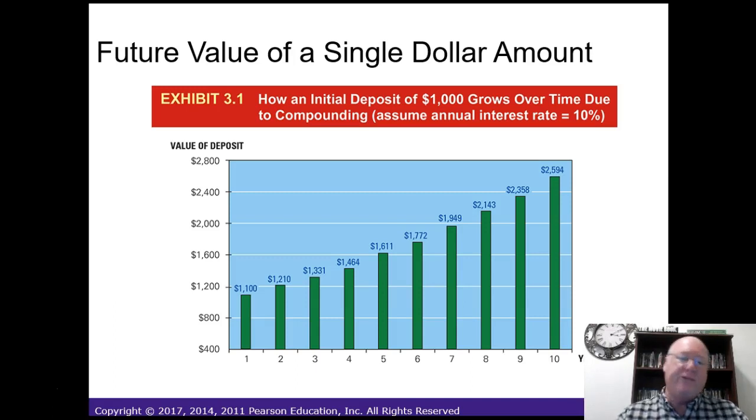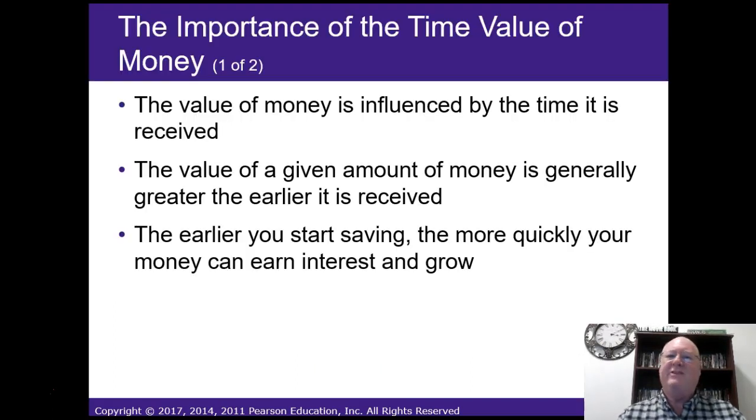Now, there's also many other ways that you can calculate the time value, the present value, or the future value of money itself. But why would you be interested in going through these kinds of gyrations? Well, there's a number of reasons. Obviously, the value of money is influenced by the time it is received. And the value of a given amount of money is generally greater the earlier it is received because of interest that you could earn on the money. And so that means the earlier you start saving, the more quickly your money can earn interest and grow.